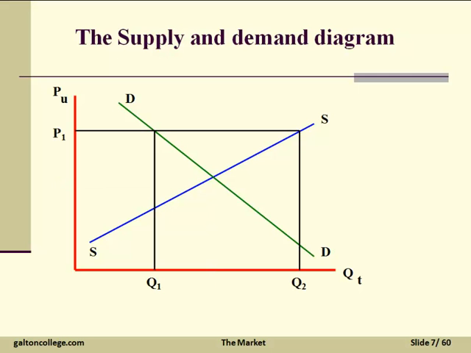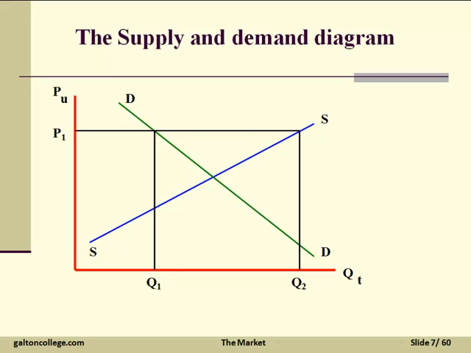Let's take a situation where the price is above the equilibrium. Let's say at this point P1. Now at this point the demand is Q1 and the supply is Q2. In other words, at the price of P1, supply is greater than demand. If supply is greater than demand, then the producers need to dispose of the extra production. They're overproducing. They're producing too much. The market has not taken it. The consumers are only demanding Q1 and the producers are producing Q2.